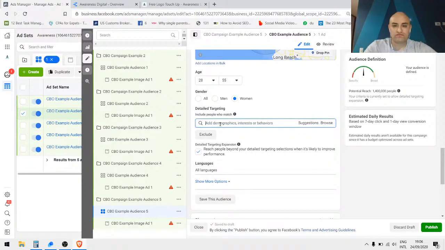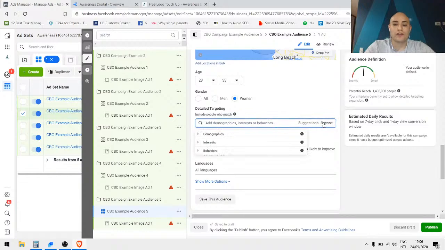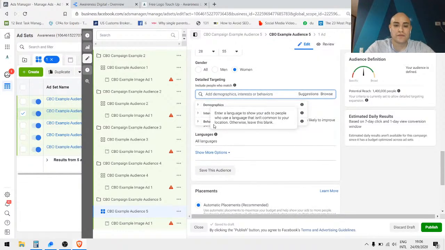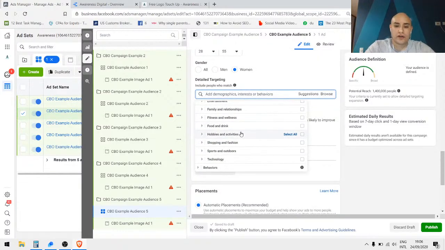They'll try and do a ton of interests and behaviors. So if you go here, you can see demographics, interests, behaviors, and they all have a ridiculous amount of things. Again, I will do a video on audience insights and how to do audiences. There's no real exact science to it, but 10, 15, 20 minutes in audience insights can really help you narrow down your target markets, especially if you have cold audiences and you have no clue because you just started your business. But again, this is for a different video.